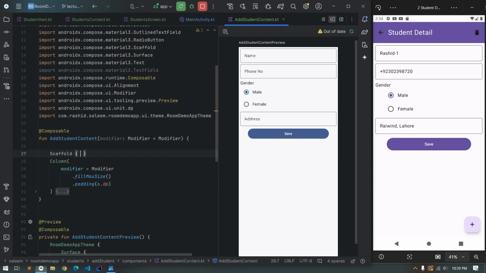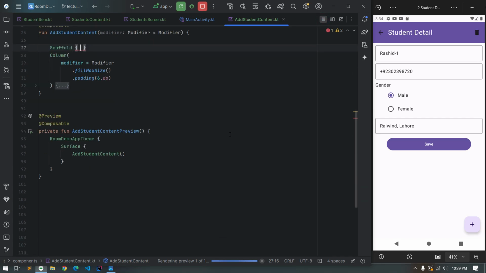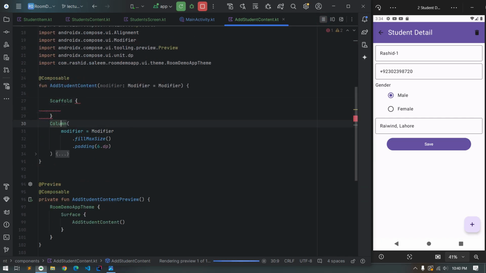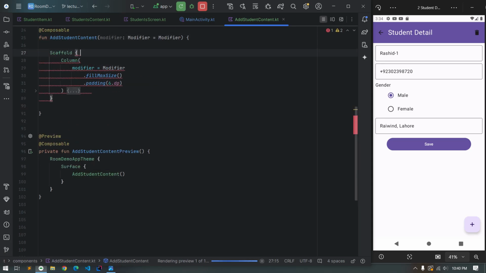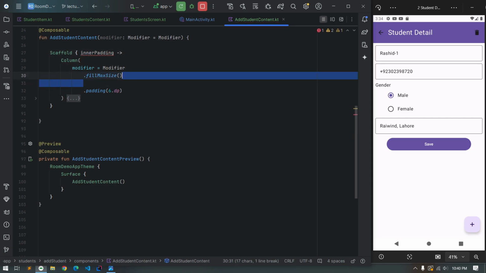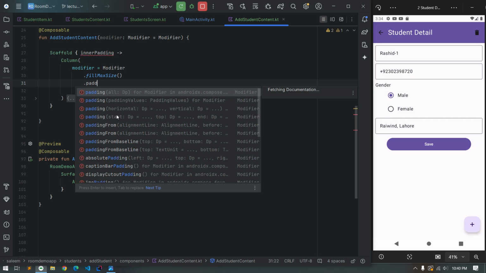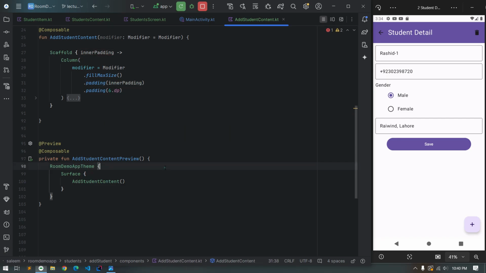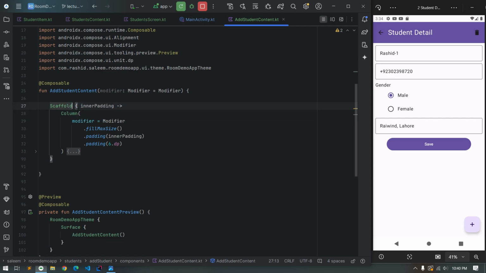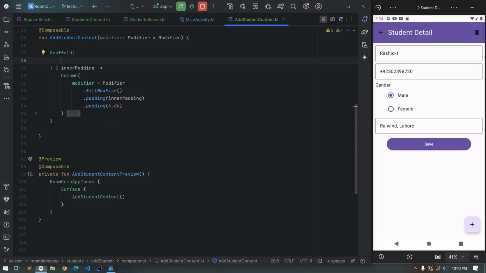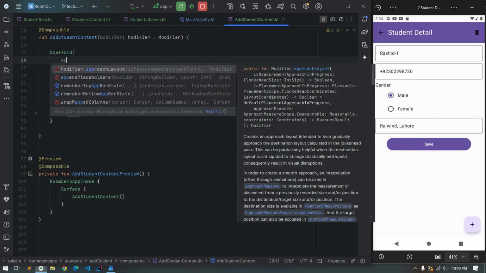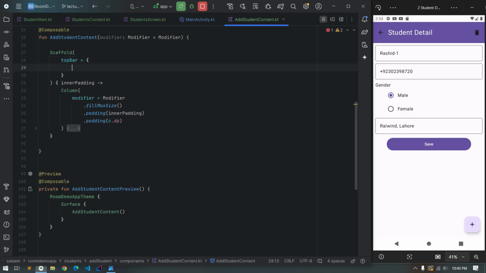So we will hide this for a while and move our content into the scaffold body, where we have inner padding, and also provide this inner padding to this one. And now we will show the app bar, actually top app bar. Okay, and in that we have the top app bar composable.